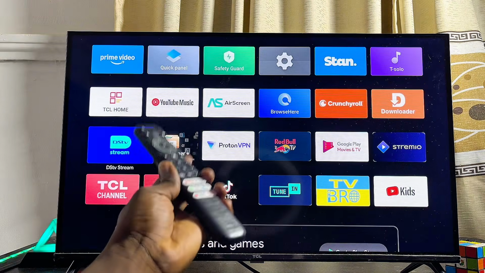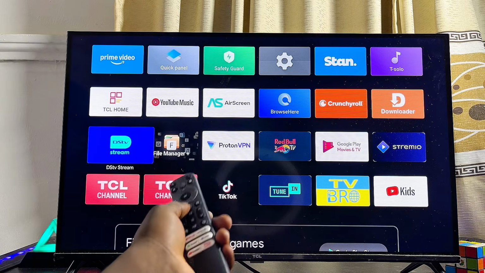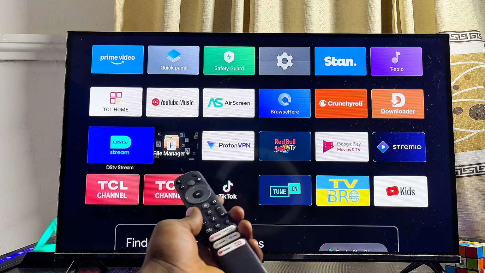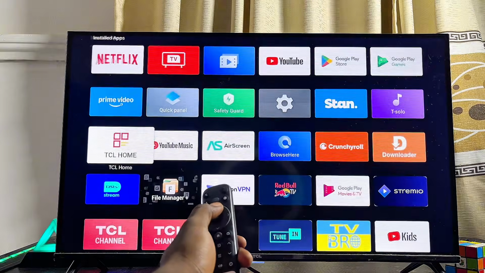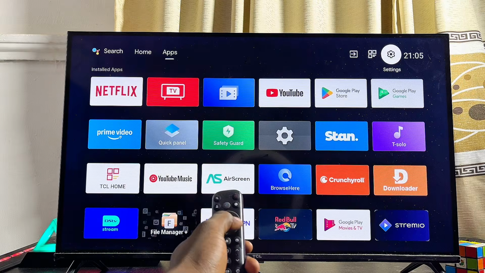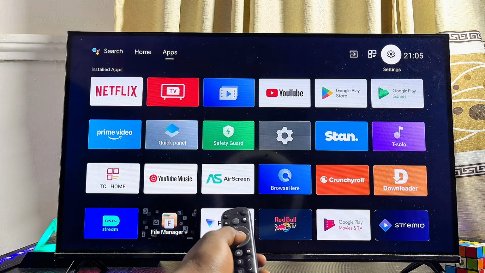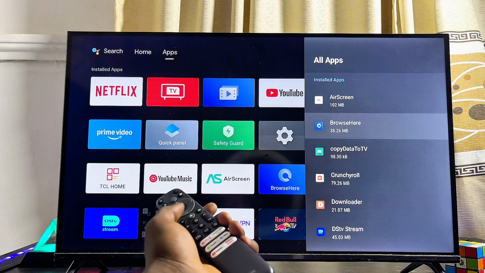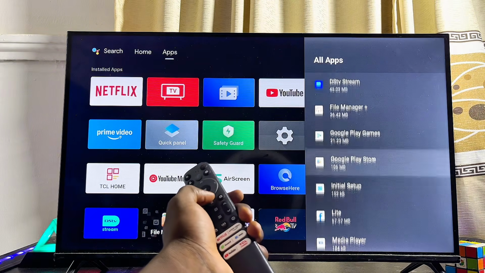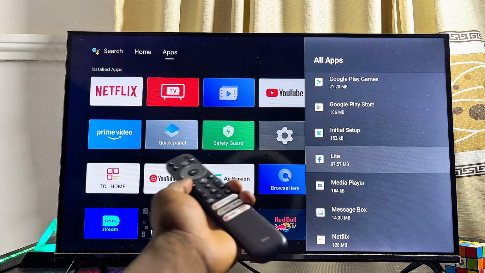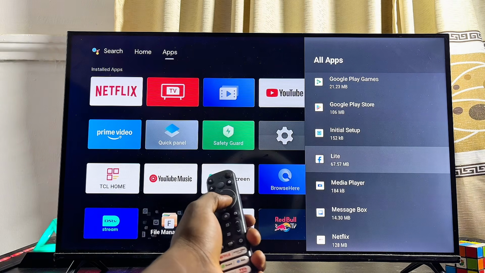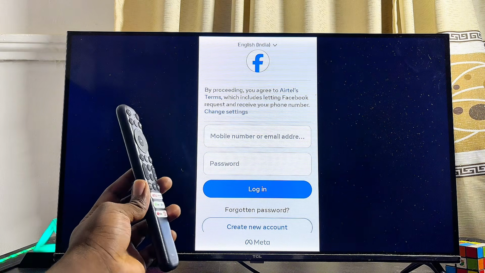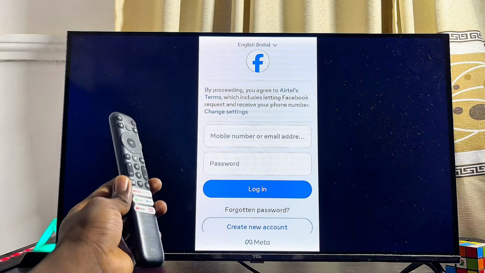But sometimes not every application is going to show on this list of apps over here. If you want to be able to find all of the apps on your Android TV, including the apps you've installed from unknown sources, you basically just want to scroll over to the settings icon at the top right corner of your Android TV. Go ahead and click on it. Then you want to come over to the apps section over here, then click on see all apps over here, and from this list of apps over here, you should be able to find the app you just installed from unknown sources on your Android TV. You can go ahead and open it up by just clicking on the open button, and just like so, we now have an app from unknown sources running smoothly on our Android TV over here.